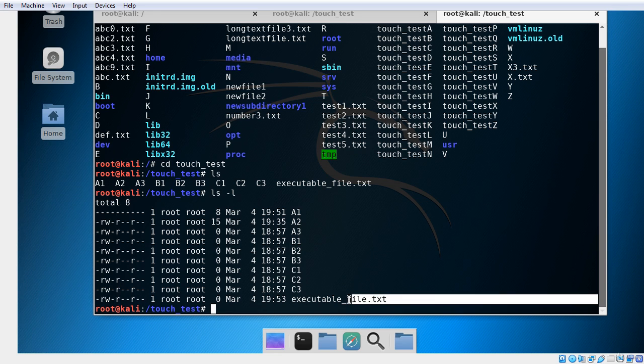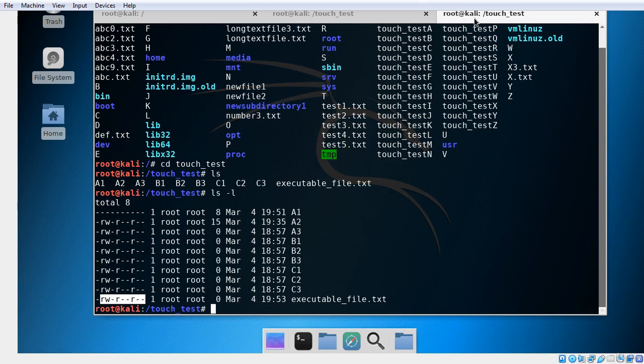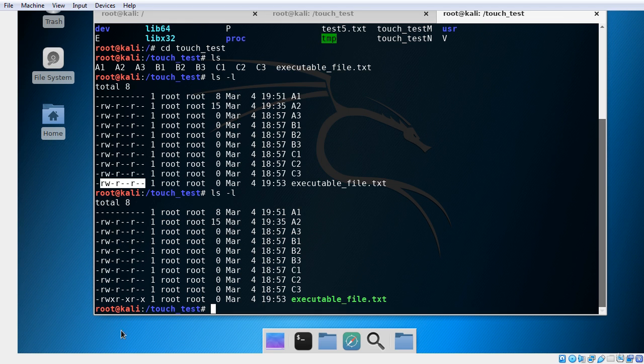So right now you can see the access rights, or the attributes of this file, the access or permission attributes. It's got read-write access, there's no executable access. So if I do this and I do this now again, you will see it's added the access for executable.